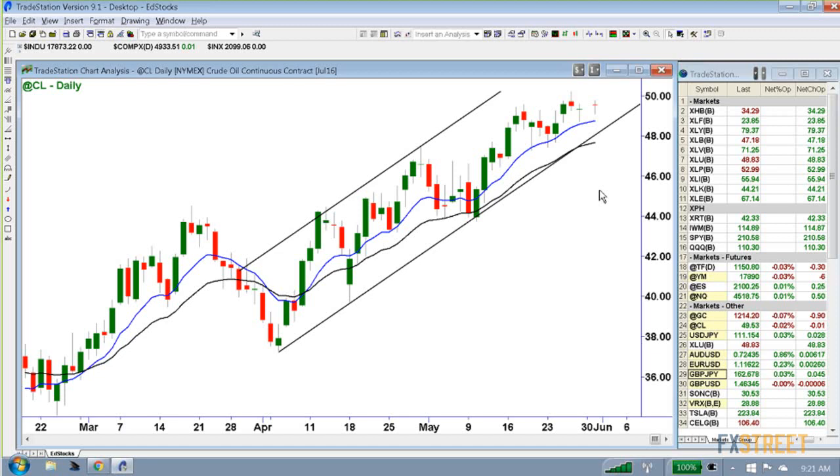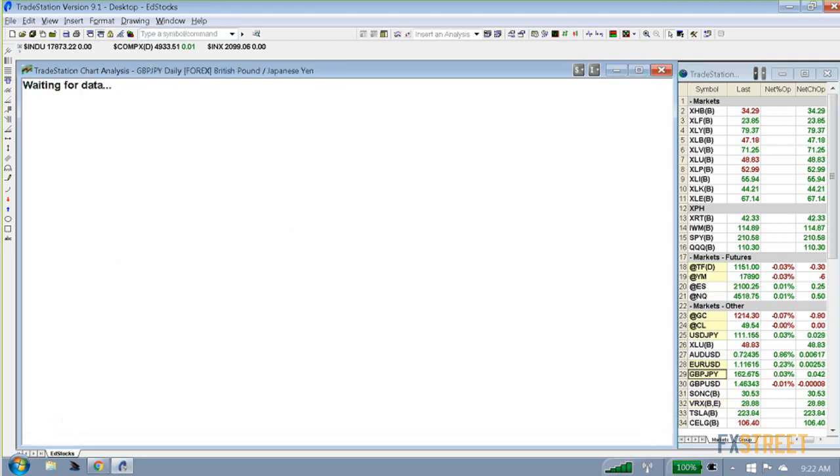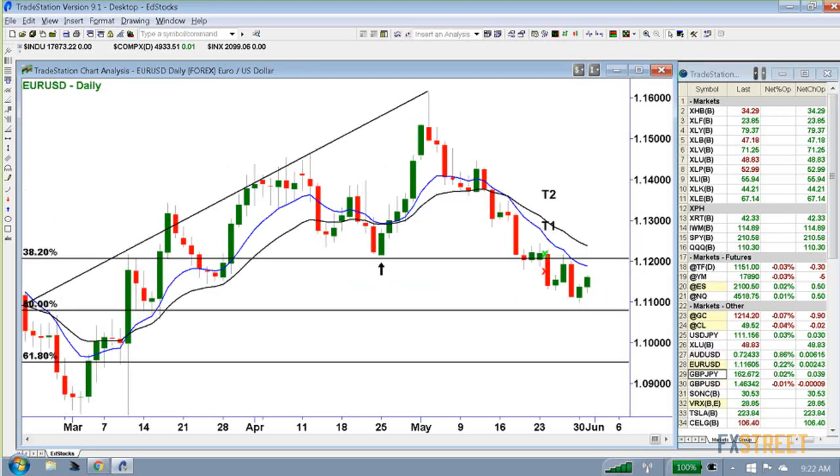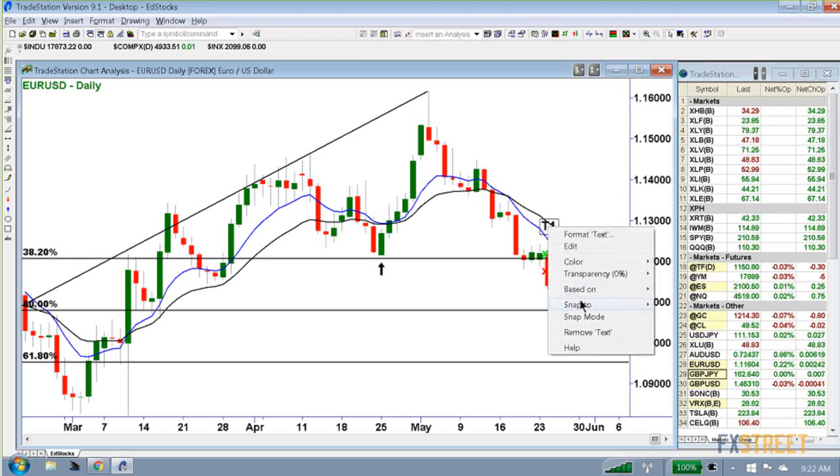Let's take a look at some more pairs, though, because the type of activity that we're seeing looks kind of interesting to me. So here, this is pound yen. We see a little bit of love on the 20-day moving average, right? So we can keep going. Euro USD is so weak that it can't make it up to the 10. So it wouldn't surprise me if it just smashed right through the 10 and went to the 20. We can take these markings down now, as they are quite old.